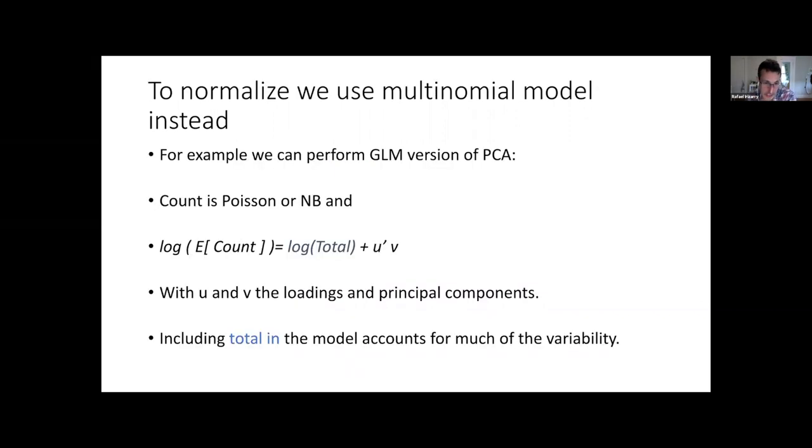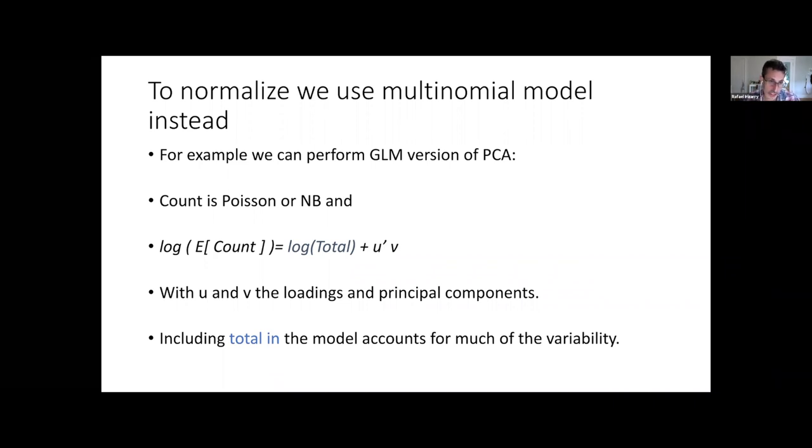So now I've only complained, and now I'm going to give you a solution that we've implemented, and it seems to work well. It's nothing fancy. It's basically a GLM version of PCA. So why were we doing PCA? That's a question that I don't have a great answer for, except to say that that's what the people doing these experiments want. Since it was so popular to do PCA first, and then do t-SNE and then clustering, we wanted to give our collaborators a solution. If they are going to use PCA, at least use this version instead of the previous one, which was just PCA on the log transformed data.